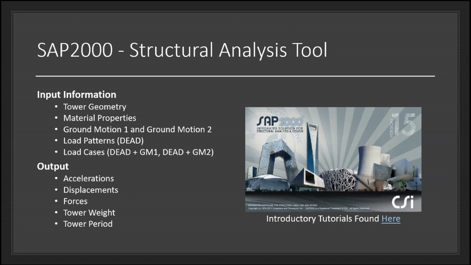SAP 2000 is what the team at UFT has been using for a couple of years now. This is a structural analysis software that can be very useful in industry as well. For today's tutorial, we will go through the general applications of this software for our team and present what it looks like visually when navigating through the software.